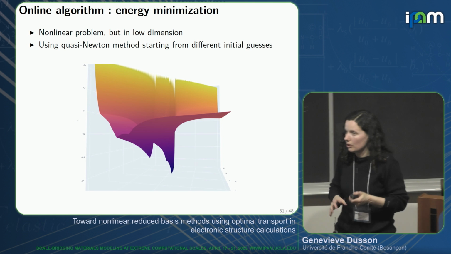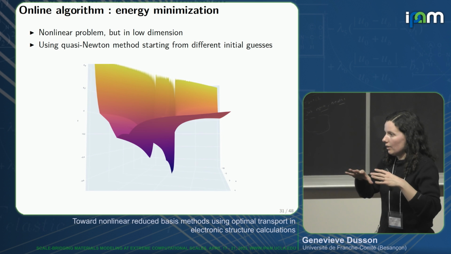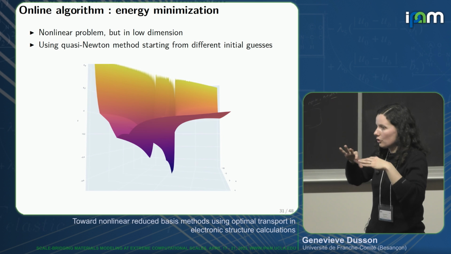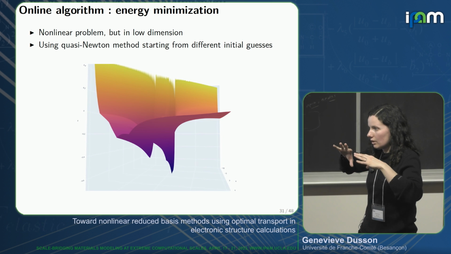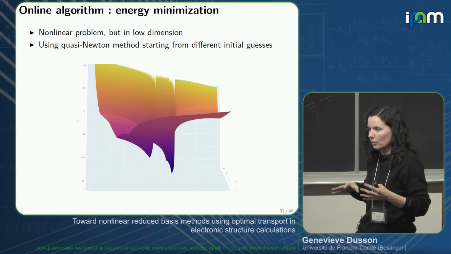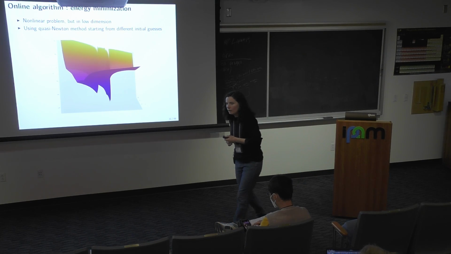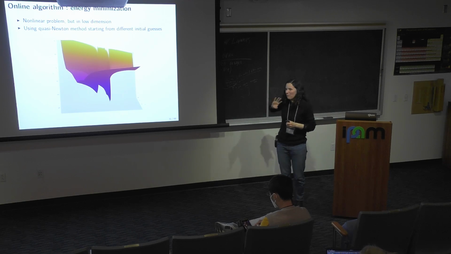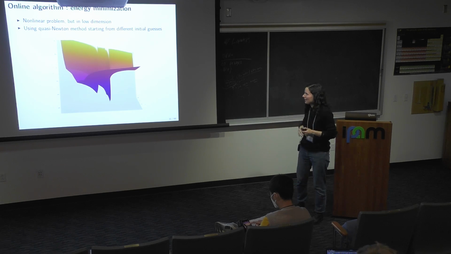Now for the online part. Since we want to optimize for a new configuration, we want to optimize the solution as a barycenter of previously selected snapshots. We have a nonlinear problem to solve, but in low dimension. In the offline part, sometimes in this kind of method, there is an a posteriori error estimator which is used. We don't have that for now at all. This is in the perspectives, but for now we are not that far.